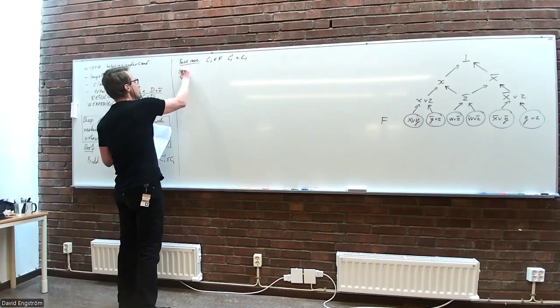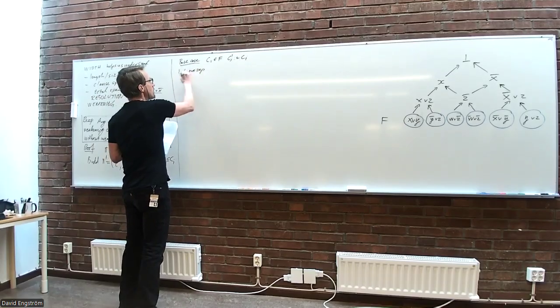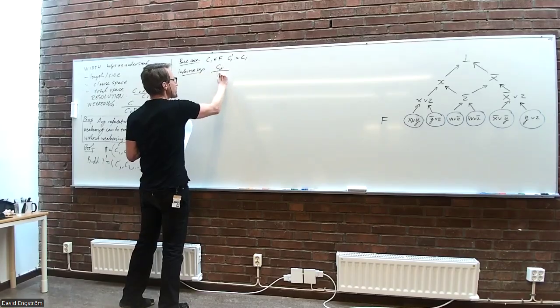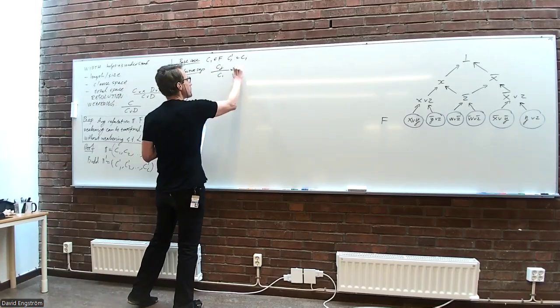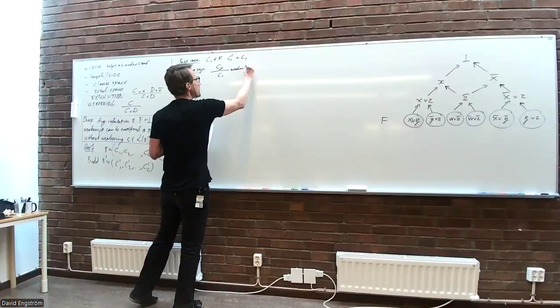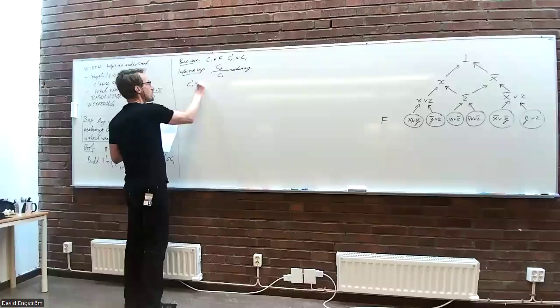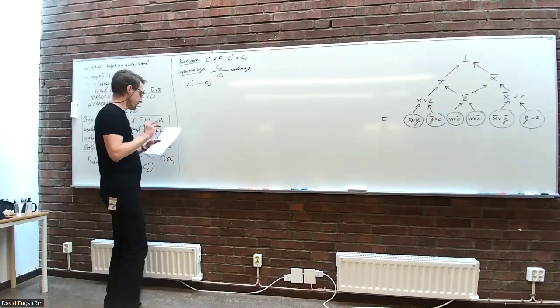Okay, for the inductive step, suppose that I have Cj being weakened to give Ci by weakening. Then I will just set Ci prime to be Cj prime, which I already constructed. Okay.